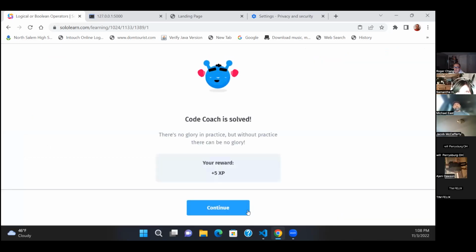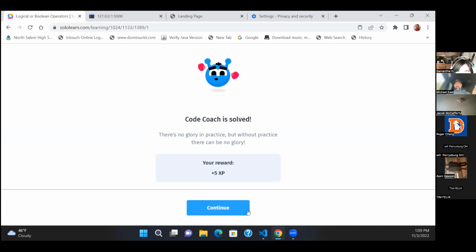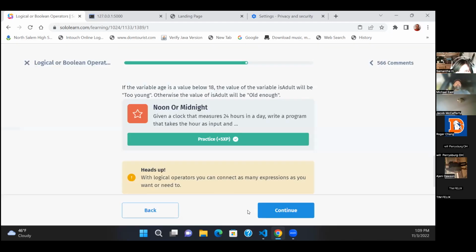So does that make sense now, Michael? Yeah, it does. So I just want to recap real quick. When I create this line, it's going to take the variable. It will compare it based on the operator I gave it, whether it be equal to, less than, greater than, whatever I assign it. I give it two options with the question marks, each option in parentheses separated by a colon.